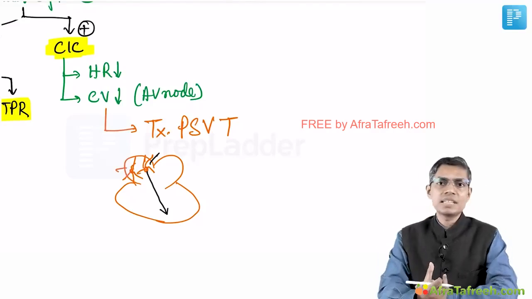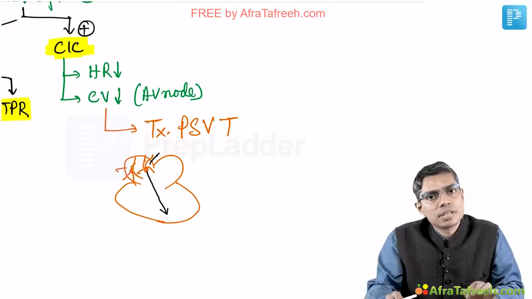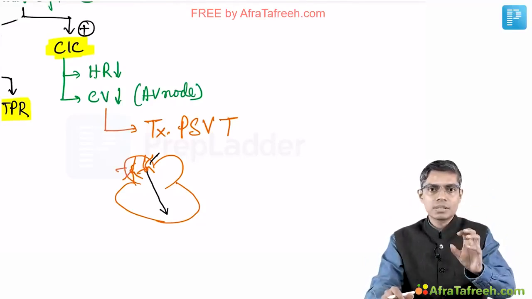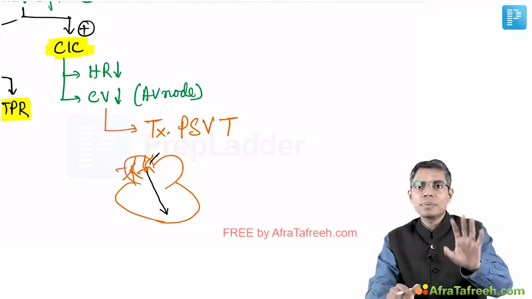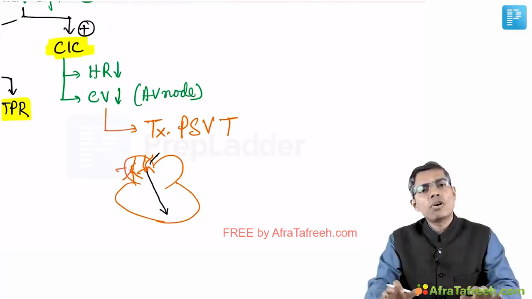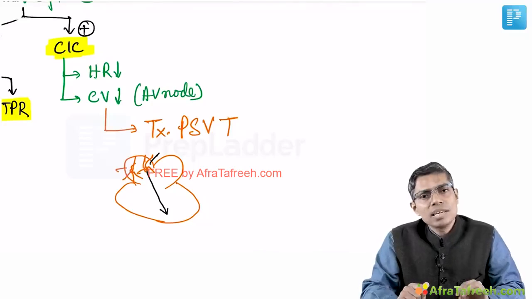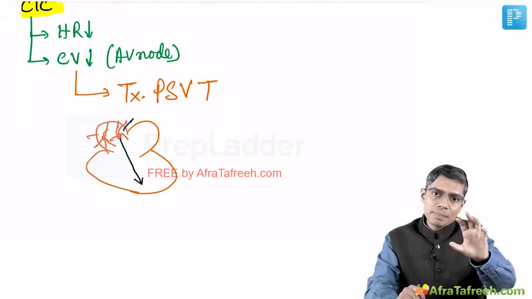And if the proper filling is not there, then stroke volume will be decreased and the brain is going to suffer from hypoxia. That's why the emergency treatment is to control the ventricular rate first. Whatever may be my atrial rate, atrium is contracting with higher heart rate, that will not affect the ventricular filling much. Why, you know?